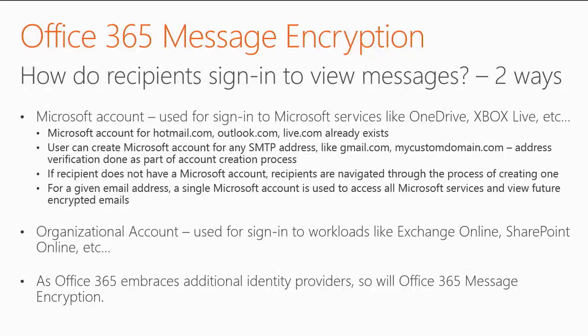So what will happen is when they try to open the encrypted message, we will first check to see, is this person a Microsoft account or organizational account? And if we see that they don't have either one, we will tell them, you don't have a Microsoft account or an organizational account. Let me navigate you through a process to create a Microsoft account. And when you do that, you will get an email to your actual Yahoo or Gmail account saying, click here and confirm you are the person that's trying to set up this Microsoft account. So it's hard for someone to actually claim your email address in the Microsoft account.